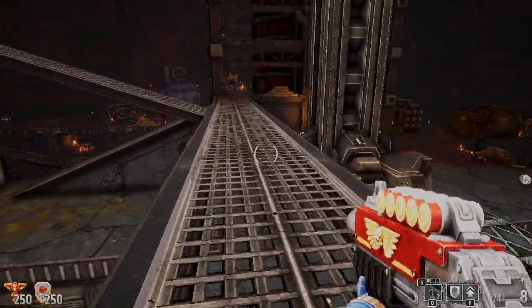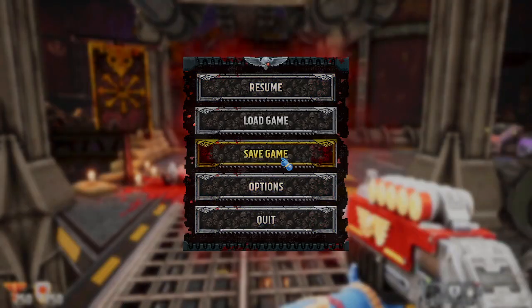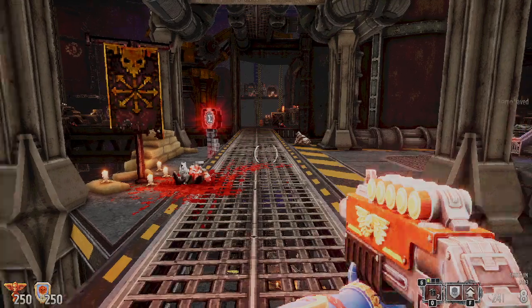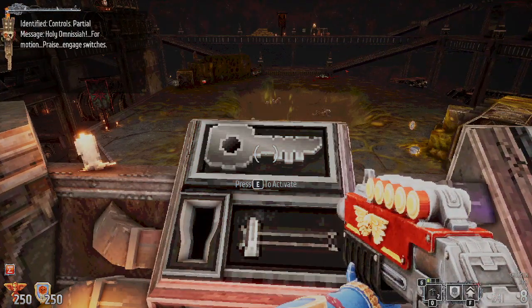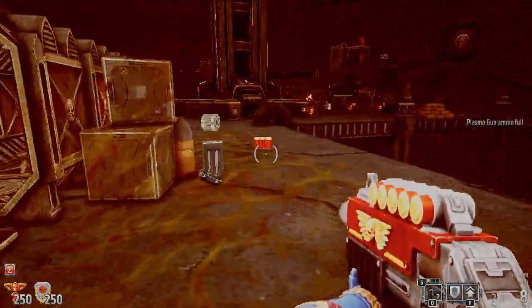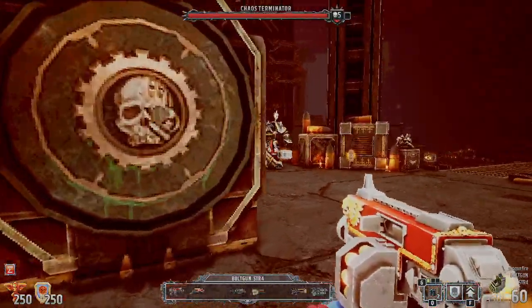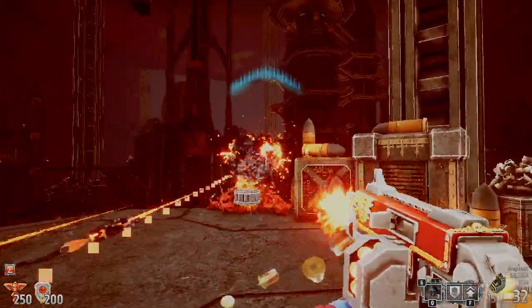Oh, there's a bunch of keys I have to do. Okay. Well, I'm guessing the second I grab that and activate the thing. Red key. There we go. Still? Oh, for God's sakes. Ow. There we go.